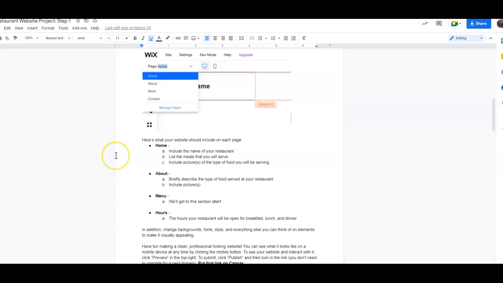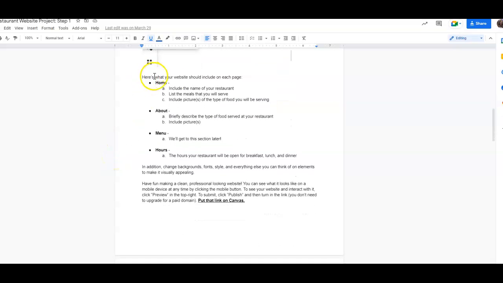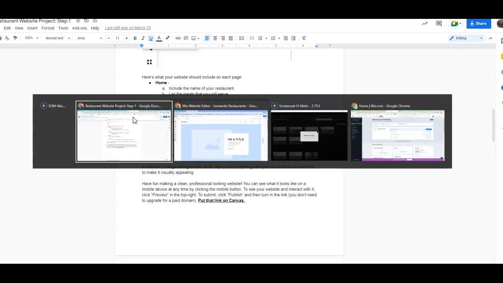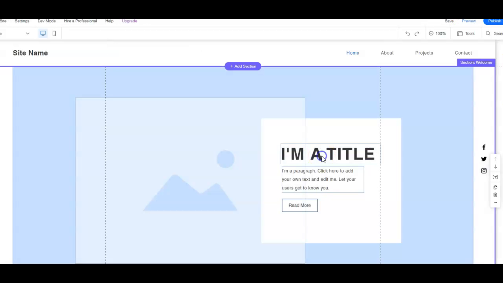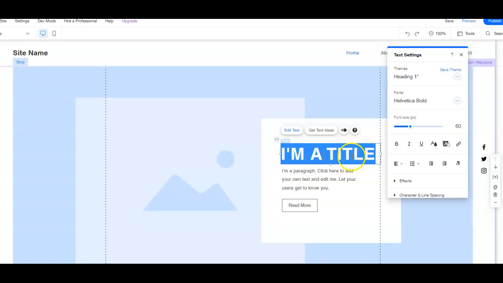So back to the instructions page, we have, here's what your website should include on each page. On the home page, we want the name of the restaurant, the meals that you will serve, pictures of the type of food that you'll be serving. So let's go ahead and make that home page right now. So where it says I'm a title, I'm going to write down the name of my restaurant, Leonardo.